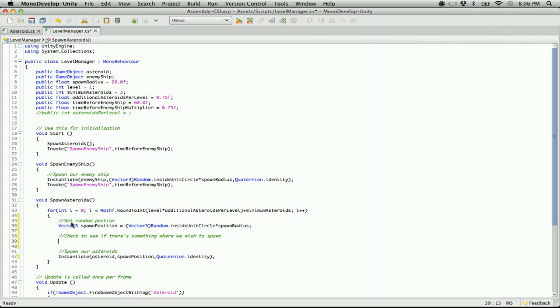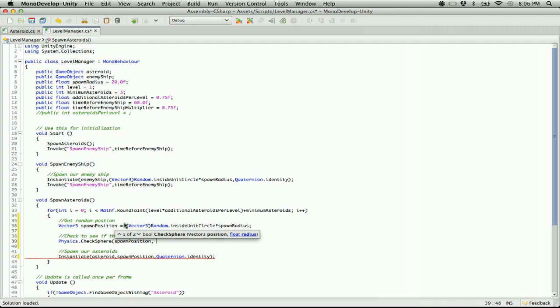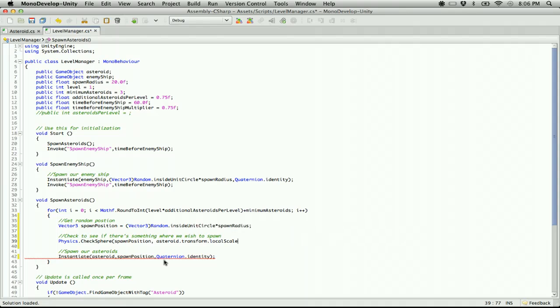So what we're going to do is use Physics.CheckSphere. And we're going to adjust this to the position of where we want to spawn. So in this case, it's spawnPosition. And then we have our radius. Our radius is going to be equal to, we have our asteroid, right? So asteroid.transform.localScale will work. Asteroid.transform.localScale divided by 2. Actually, we're just going to pick a component. I'm going with x and dividing that by 2. Obviously, if something is very long in the x direction, you will get a sphere that is very large.